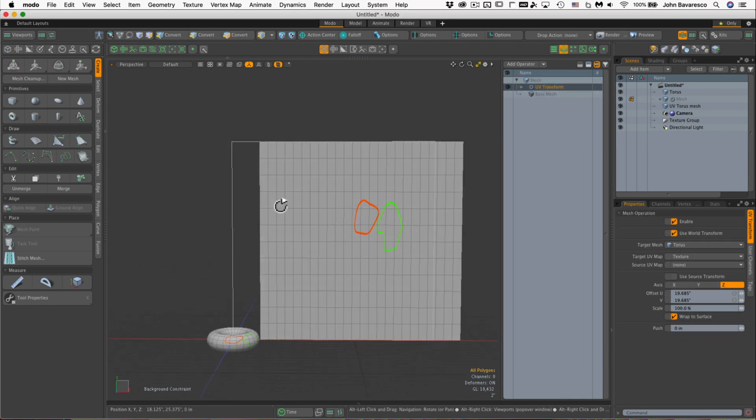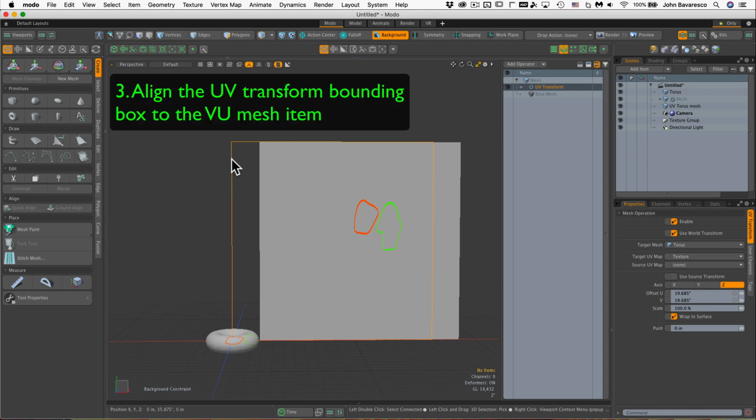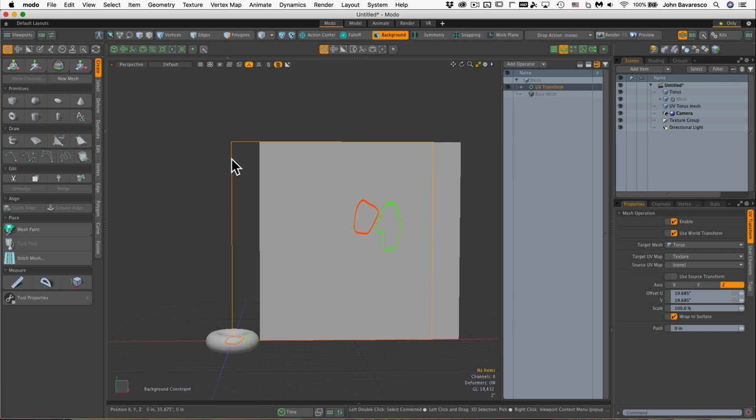If you look real closely, the MeshOp for the UV transform created a little bounding box. And that bounding box is the zone or the area by which you will need to build your geometry if it is to be transformed onto the UV map of your object. Now I need to match up this bounding box to this background here. The way I do that is you can't actually just grab this and move it because it won't respond to any kind of translation. The only way you can move it really is using UV offsets here. So I'm just going to click here and drag my mouse up until those two line up.